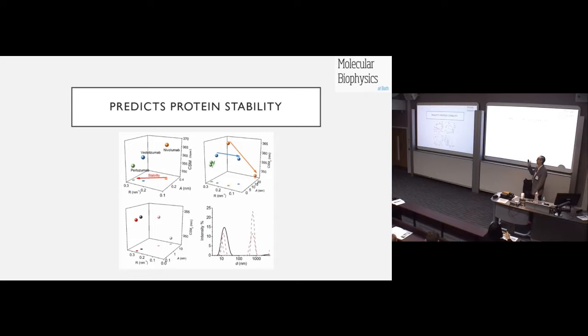So, we sat them at a set temperature. Again, not too hot, just to tickle them to start forming some early stage aggregates. And what we found is our spot only shifts a little bit with potuzumab, but then all the way up to an awful lot with nivolumab. And corresponding that to the DLS data, we find we get a ton of aggregates forming with nivolumab, but almost nothing with potuzumab. So, we truly are predicting the thermodynamic stability of these constructs. But these are three different antibodies. They're very close in structural space, but they are different.